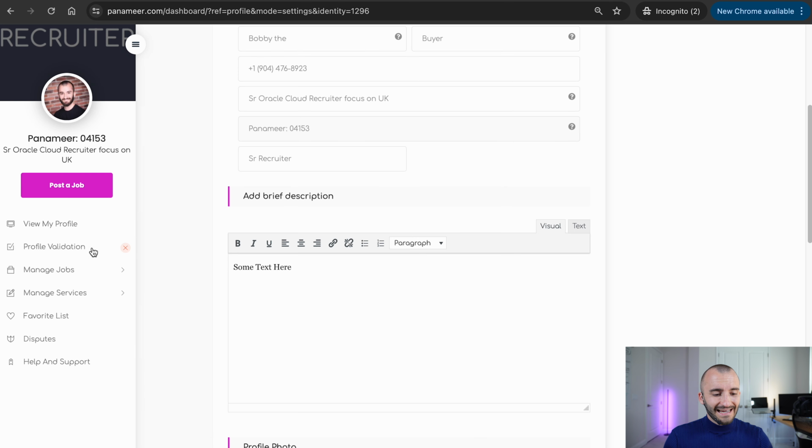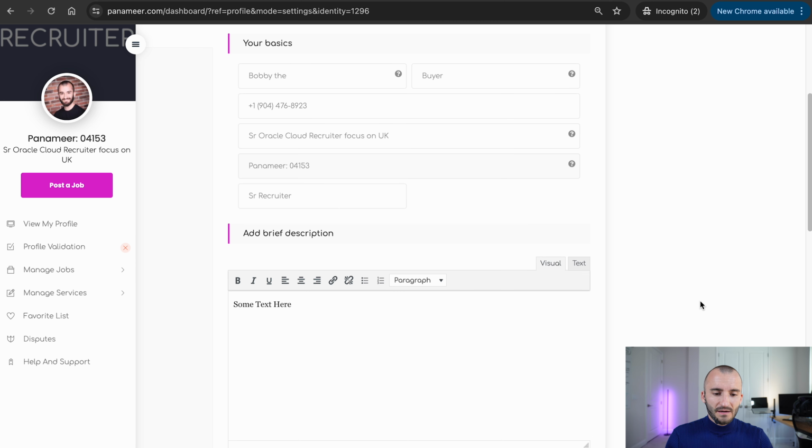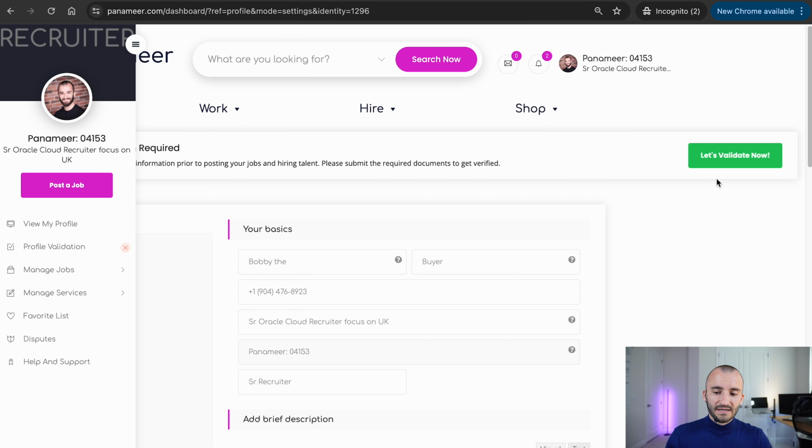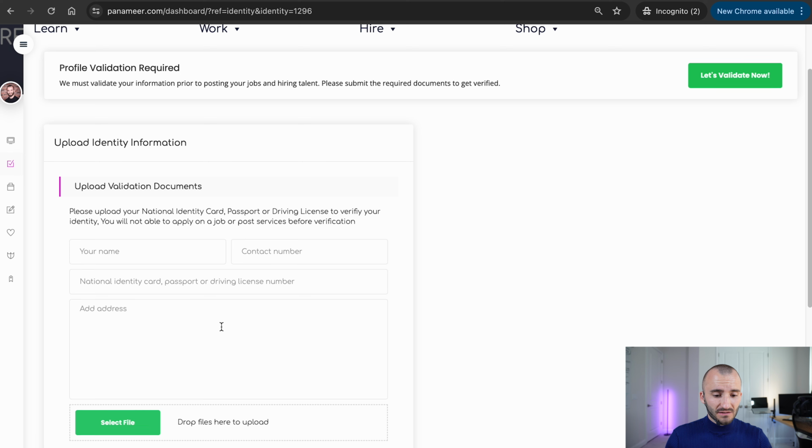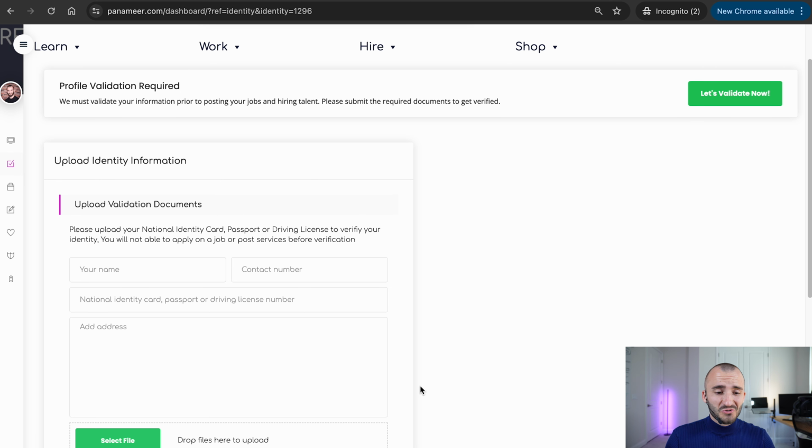Let's go back. And now the last step, if you remember from our registration, that you have to take before we validate you, is to apply for validation. And also, if you scroll up, it tells you that right here you have a big button reminding you you're not validated yet. So what you want to do is click on Profile Validation, and this will ask you for identification document and maybe even some more information. Not going to show you how you upload a driver's license here. That is something that you can figure out yourself. But as I said before, it's very important.